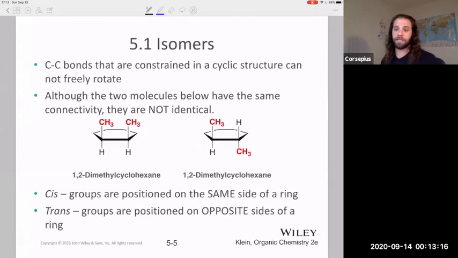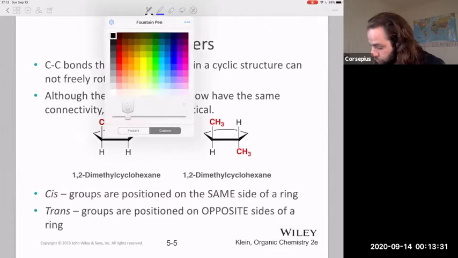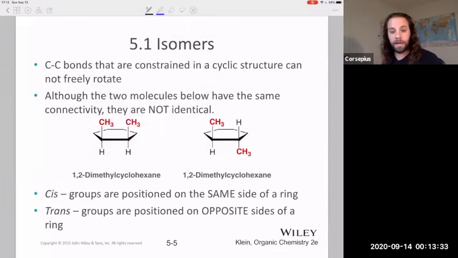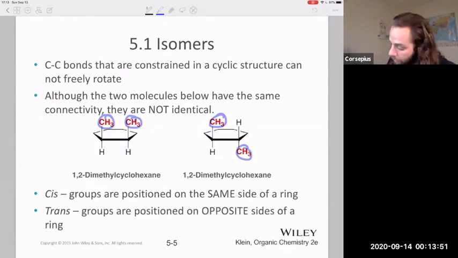Again, we're going to start off with the cis-trans isomer, something that we already talked about last week. We talked about it specifically within the context of cyclohexane, right? So here again, we have 1,2-dimethylcyclohexane, and we have two molecules that are the same in terms of their connectivity, but what really differs is the spatial arrangement of those methyl groups. On this one, they're on the same side, and on this one, they are on different sides, right? So which one would be cis and which one would be trans? Hopefully you guys can answer that already. Remember, cis is when they are appearing on the same side, and trans is when they're appearing on opposite sides, okay?